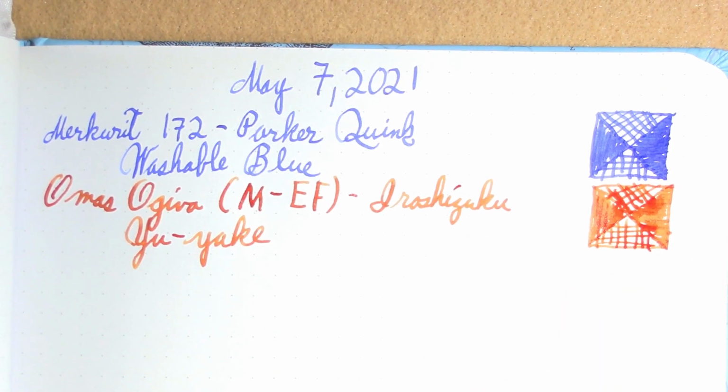But I have an embarrassingly large number of bottles of ink, so I just want to have less of them. Kind of like I have been looking at my pens saying, you've got a lot of those guys, and books and saying, you've got a lot of those guys. So I think one of the things I want to do this summer is a little bit of purging.